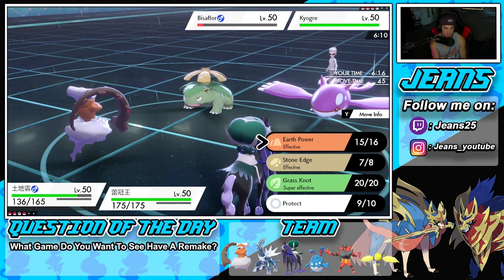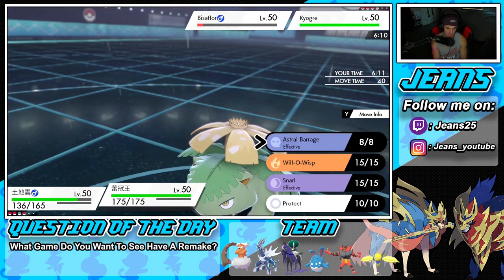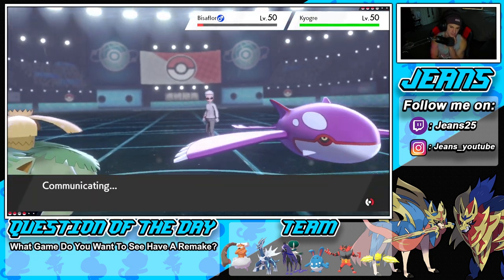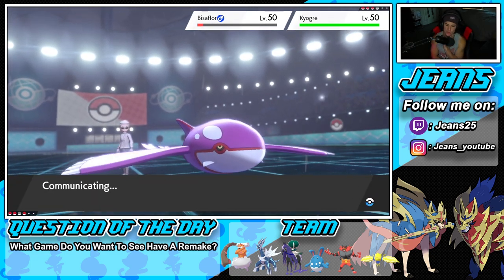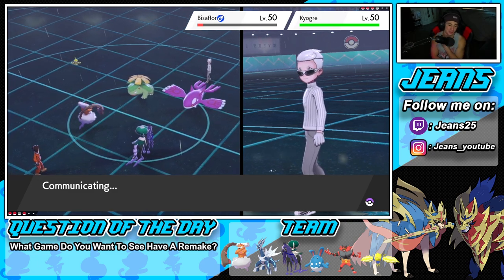And what do I have to do from here? Maybe just use my Focus Sash here. Protect you. And go into an Astral Barrage? Yeah. We're going to have to use our Focus Sash here. We know the Water Spout's flying. We know he's coming up big with that. That's scary, dude. That is scary.